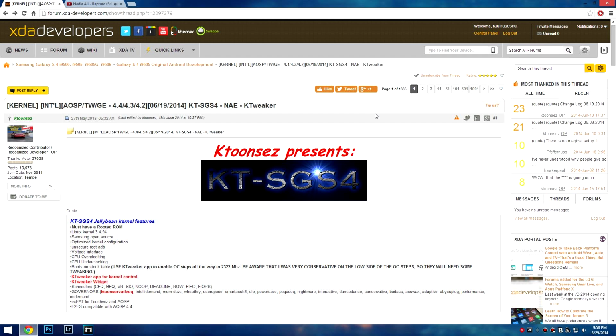With his app, the K-Tweaker, an error log is stored on the internal SD card, and we attach it here in the XDA thread, and he manages to find what is the problem with the kernel and what causes that error. So he makes sure that the next release will be more stable and more efficient.